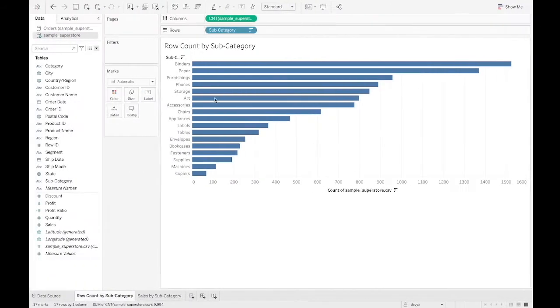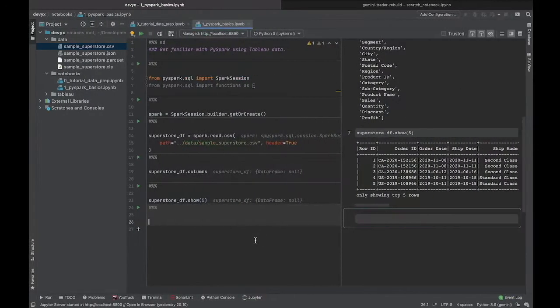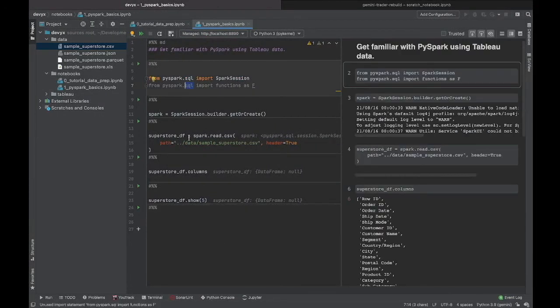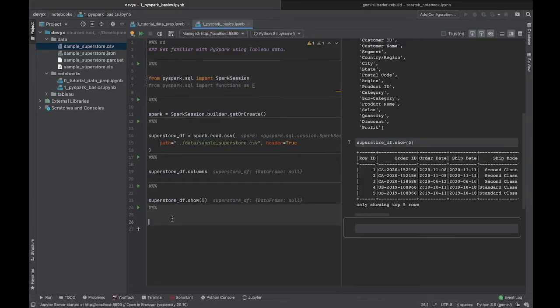Now, how do you start to group your data by a dimension like we're doing with subcategory? So this is where things start to look a little bit SQL-y, which is fitting because we're using this PySpark framework, and we have this SQL thing that we're importing. We're importing SQL functions. What does this all mean? Well, if you know SQL at all, then the Spark syntax you're going to be using to query things is going to be really familiar to you. So let's see why this has that SQL-ish theme.